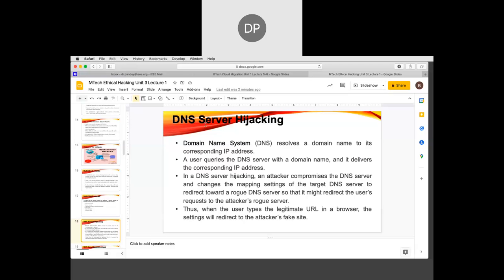In DNS server hijacking, an attacker compromises the DNS server and changes the mapping settings of the target DNS server to redirect to a rogue DNS server, so that it redirects the user request to the attacker's rogue server. Thus, when the user types the legitimate URL in a browser, the setting will redirect to the attacker's fake sites.